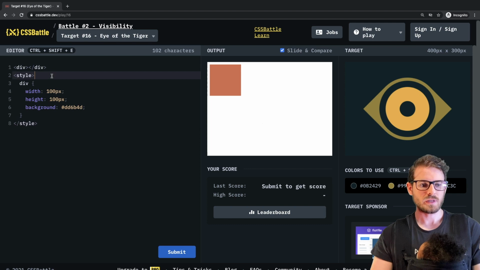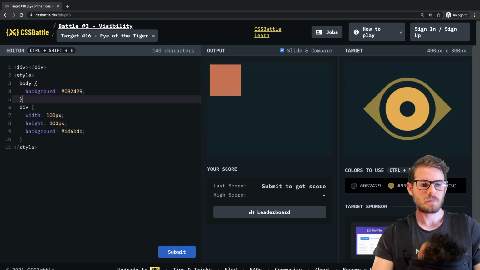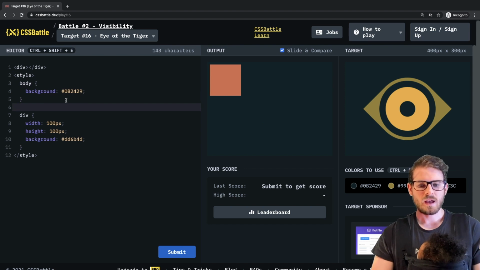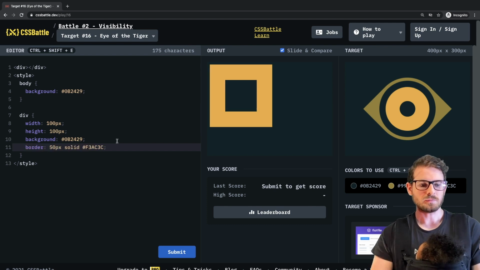So the first thing I'm going to do, again, is change the background color of my div. Let's see how I could do this. I'm going to try to make a circle in the center for this darker circle. So I'm going to make this div, and give it the background color of this. And unfortunately it's not going to show up, but I think what we can do as well is give it some border. So I can say border of 50 pixels solid and give it that color.